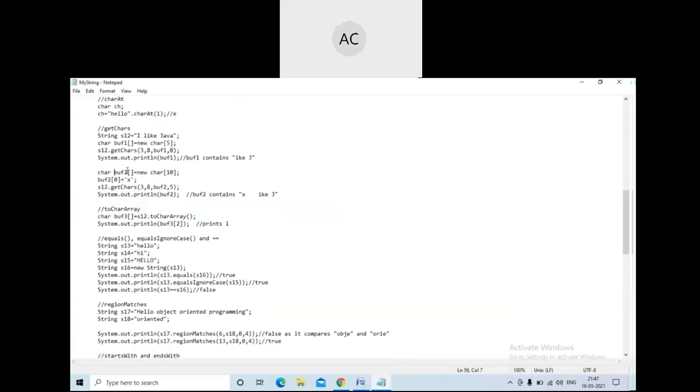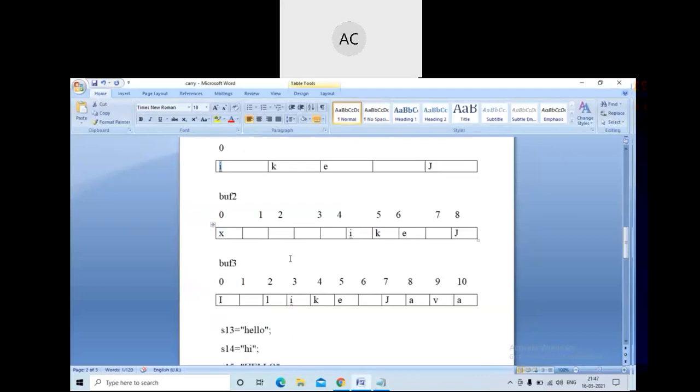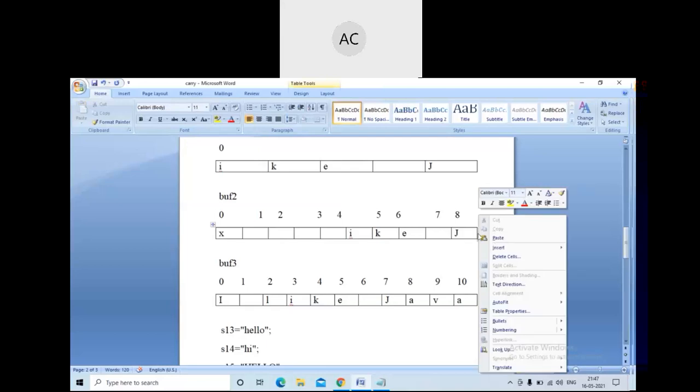Then I am creating another array whose size is 10, and the array's name is buff2. At 0 position, at 0 index, I am keeping x, small x. So what will happen in buff2? The size is 10, so several cells are there.